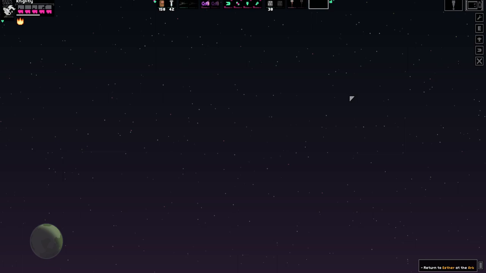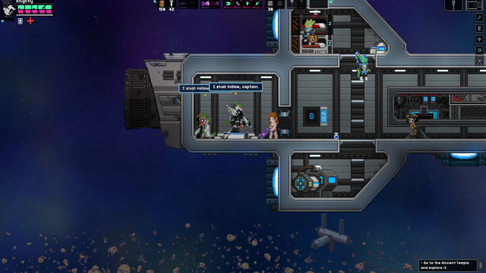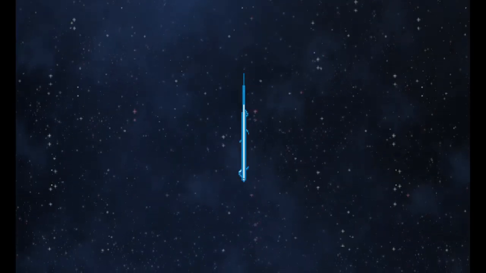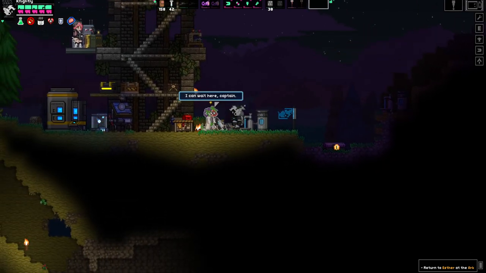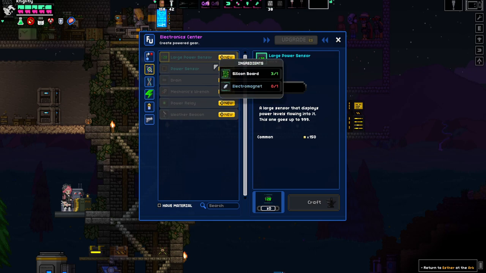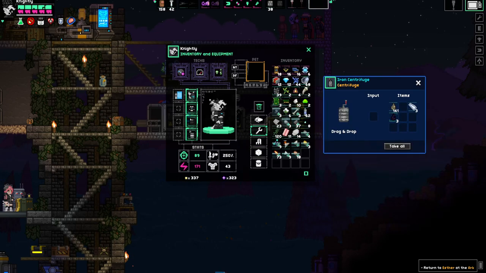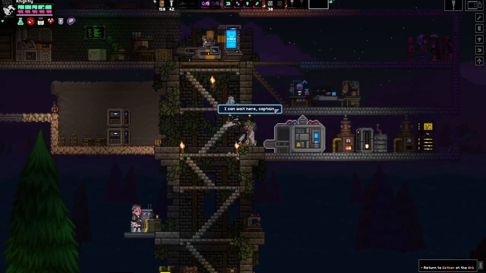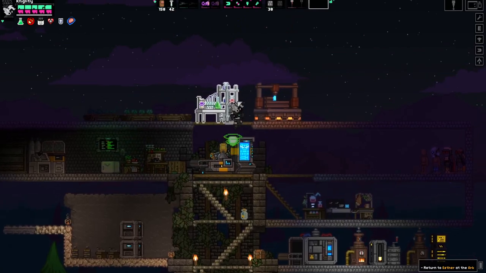Okay. So, let's go back here. Do I have two of you, or is it just one of you that exists? Hmm. You're not very good at what you do, and that's fine.